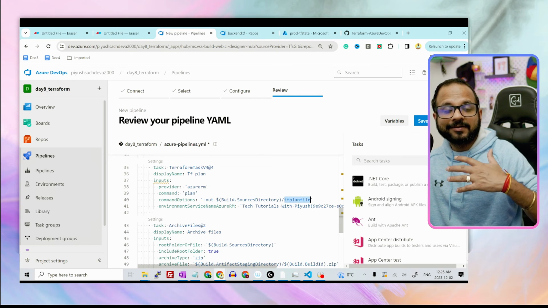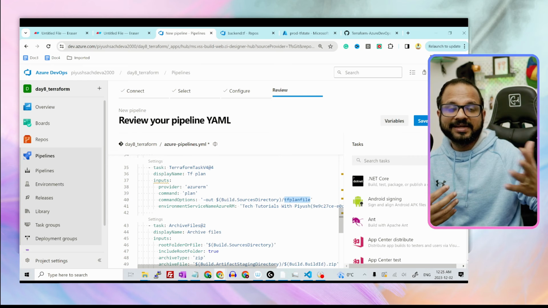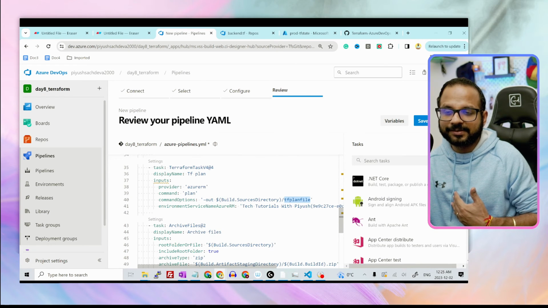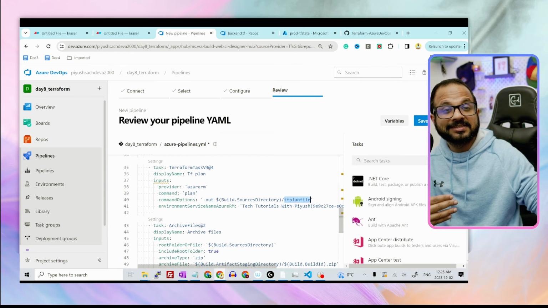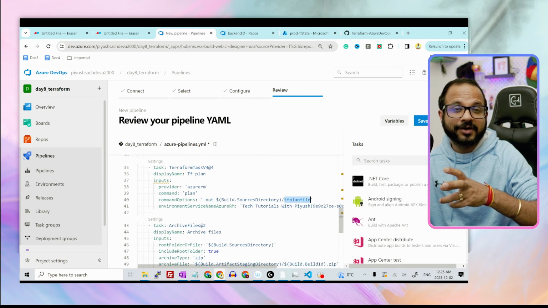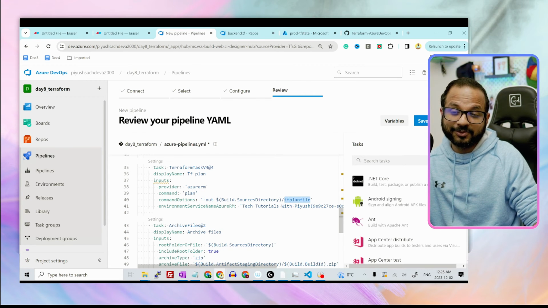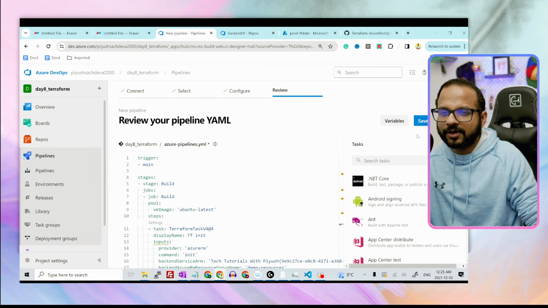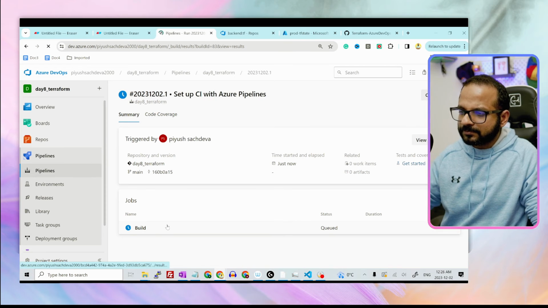So when we run the Terraform plan command, it generates the output on the screen, right? These many resources will be created, modified, or deleted, all the details about it. But we can output it to a file as well so that we can reference this later. Okay, so in this build, what all resources were created or deleted or changed. That's why it's a good habit to include this Terraform plan in the build artifact itself. Yep. So everything looks good now. Let's hit save and run. Okay, let's go to this.